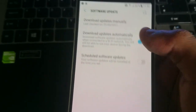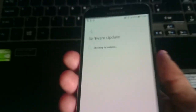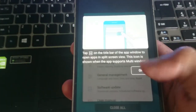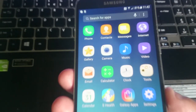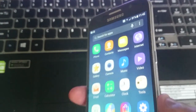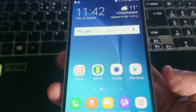And like I said, if you check for any updates, there won't be any because this is the latest update for the phone, because Smart Switch searches for the latest update and it will install it. So yeah, this was not really a quick video. This was just my tutorial showing you how to restore your Samsung Galaxy S6 or Samsung Galaxy S6 Edge back to its original stock firmware if you were running a custom ROM and if you had root.